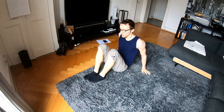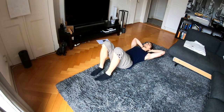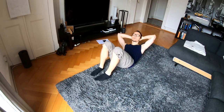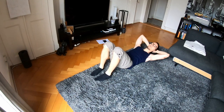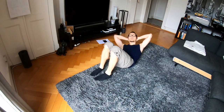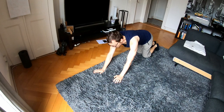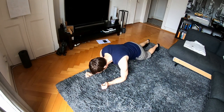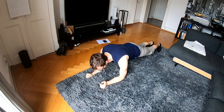Then the upper circle crunch. Similar to a regular crunch, but you're drawing an upper circle while you're crunching. And of course, you can also do it in a different direction. Next, Spiderman crunch. So you go on the low plank, and then knee to elbow.